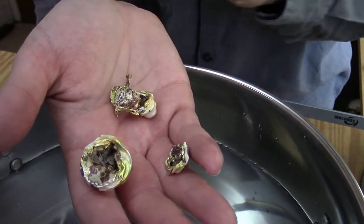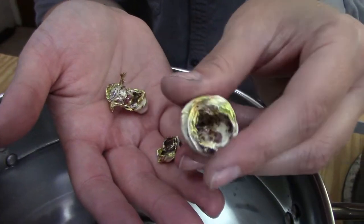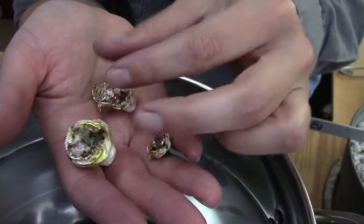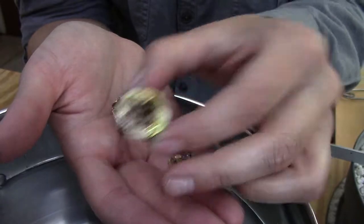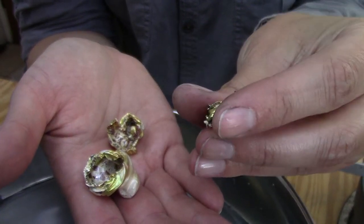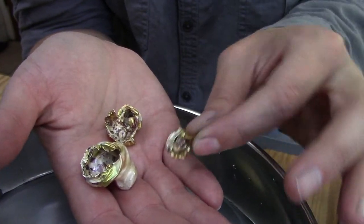Okay, so you said not to use a very big batch because I might end up with bells that are really big, and that's pretty much exactly what happened. These are pretty big. I got like one bell. And this one's kind of bellception. Bell inside a bell inside a bell. Which is kind of neat, but not really what I'm going for anyway.